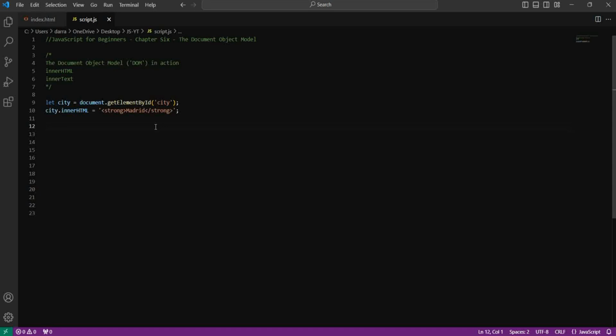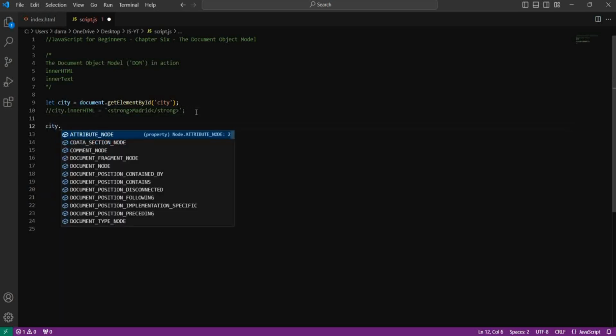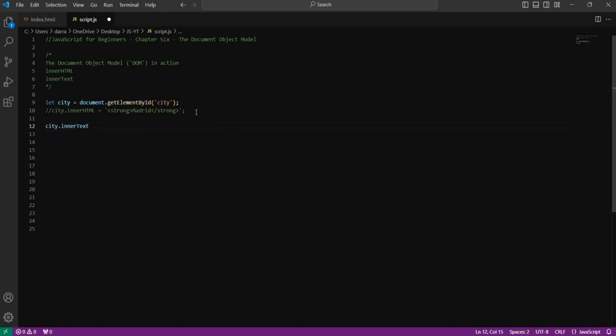So one way to make sure users can never manipulate more than they're supposed to is you could, for example, just use the inner text. So another way of changing the text, but without using .innerHTML, is we can actually just use innerText. So all you need to do is instead of saying city.innerHTML is equal to Madrid, we can say city.innerText. And all we need to do then is just assign that our new value, and this is going to be Madrid.